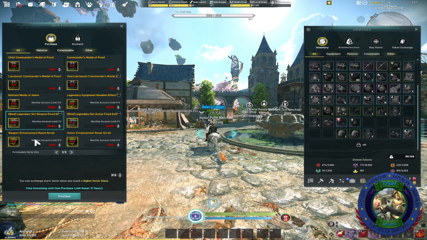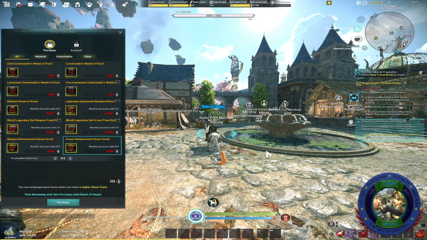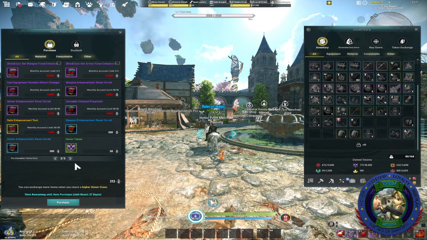There we go. Weapon enhancement, armor enhancement, reset scroll. This is only 5,000. This is kind of what I need. This is the item I need in order to reset my chess piece, because my chess piece, remember, is at +5. Alright, going to page 2.